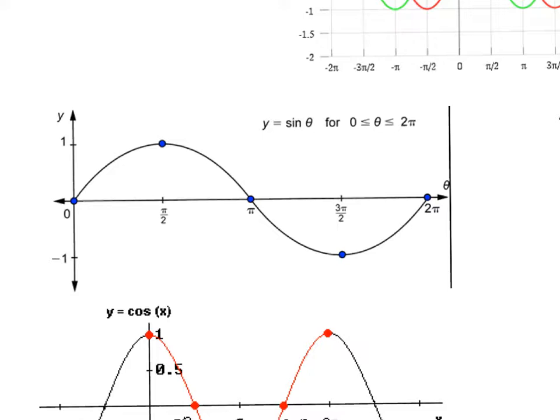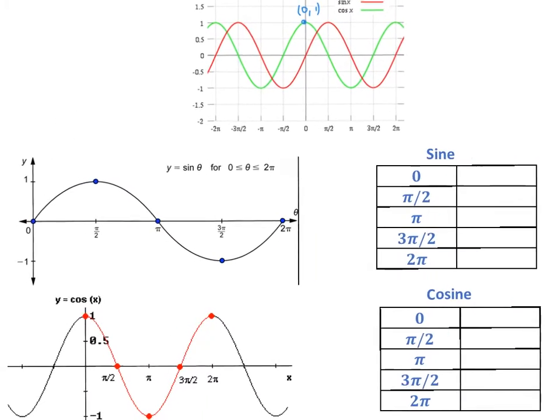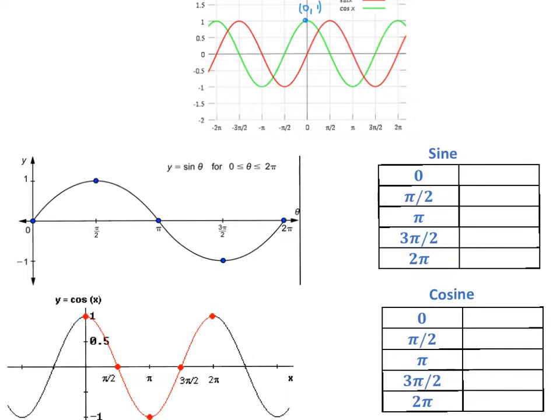Showing your sine curve here. Okay, similar to what we drew on the front. If we were to come up with the y values based upon this graph, what is the y value when your radian measure is 0? 0. What about when it's pi over 2? Pi. 3 pi over 2. Negative 1. 2 pi. 0. Okay, we're going to do the same thing with cosine, then we'll talk about patterns.